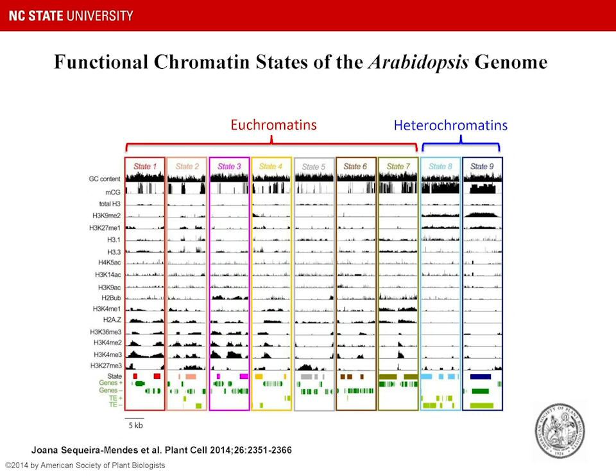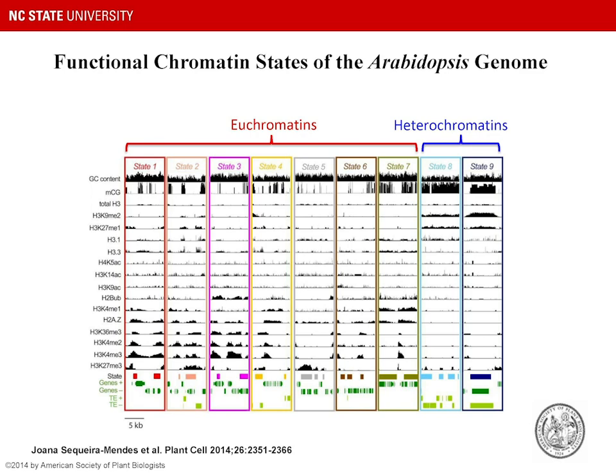So this is one advantage of working with this model plant: there are a lot of resources available. So this has been looked at. The Arabidopsis whole genome has been categorized into 9 different chromatin states based on all the genomic features, including the various kinds of histone modification, gene density, CG content, gene and TE density, etc. So states 1 to 7 are euchromatic sequence. They are more open, more accessible. Heterochromatin are states 8 and 9.